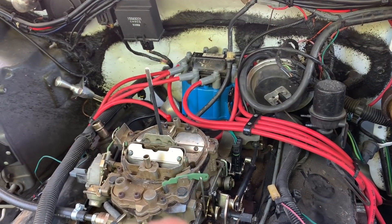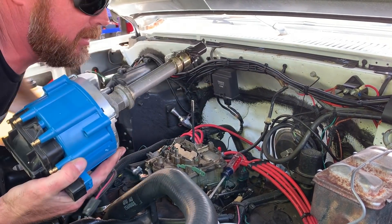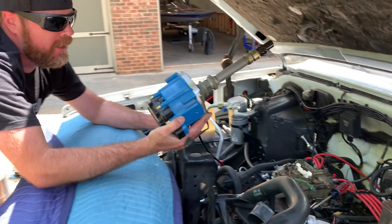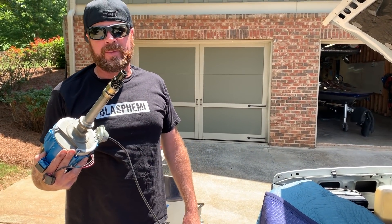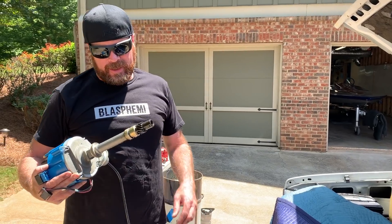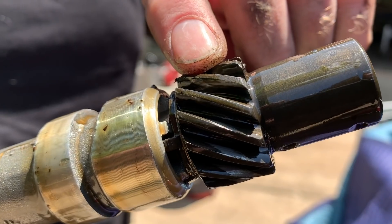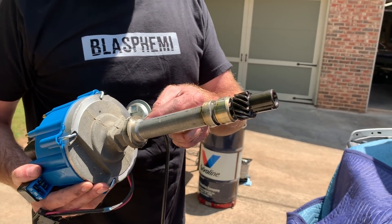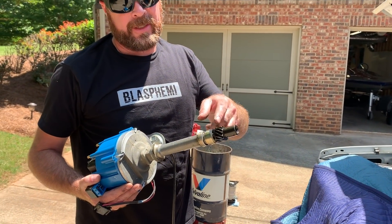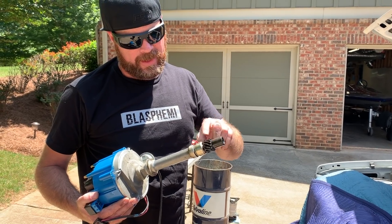Out with the old, in with another old but slightly newer one. If you look at the wear pattern, it's right in the middle — that's good news. You can actually verify the new distributor by measuring the distance from the gear to the middle of the other gear, and that should tell you where it's going to wear. Looks like it's wearing good.